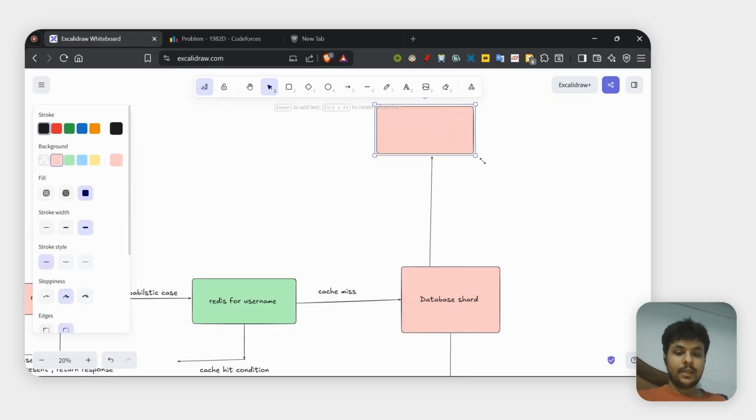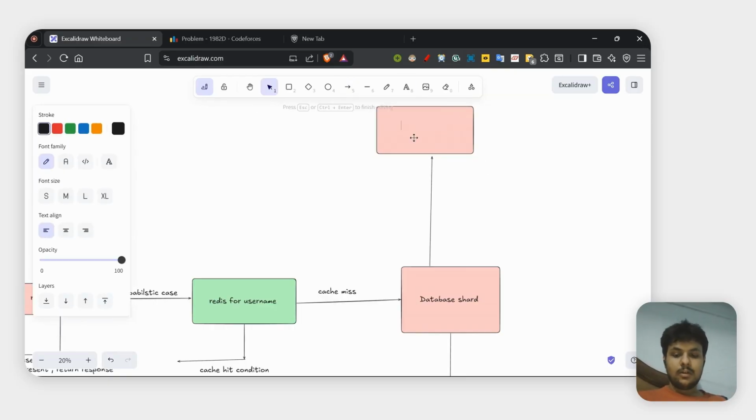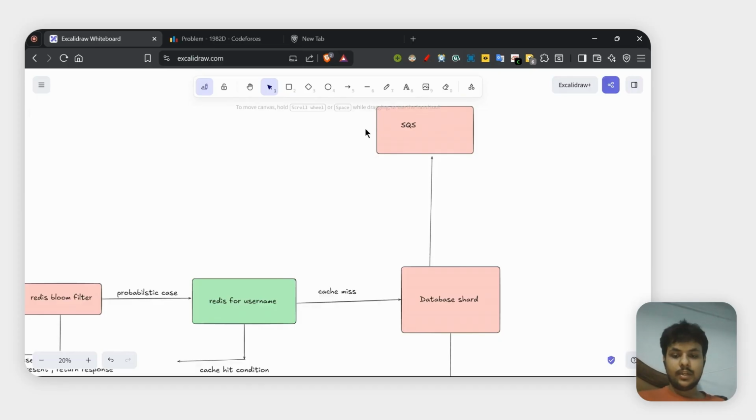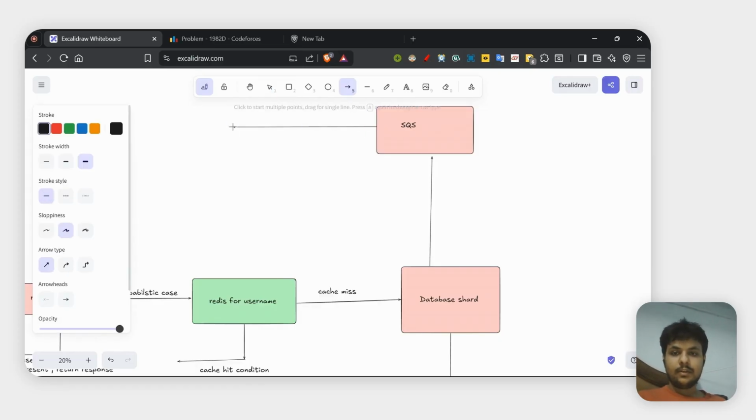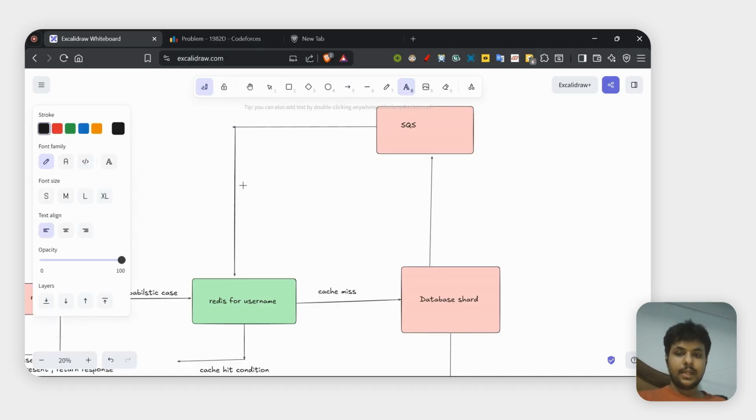This would be my SQS call, a simple queue that would eventually update in my Redis: update username taken, in Redis with a 24-hour TTL.